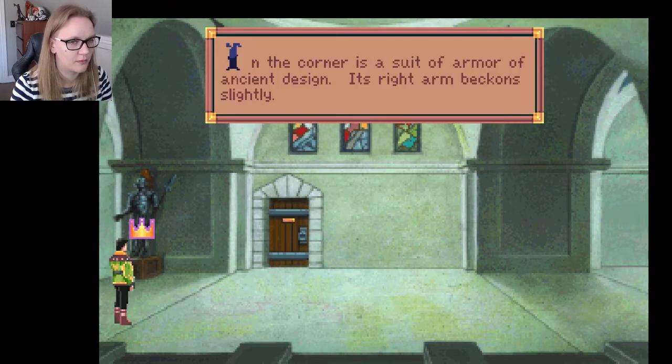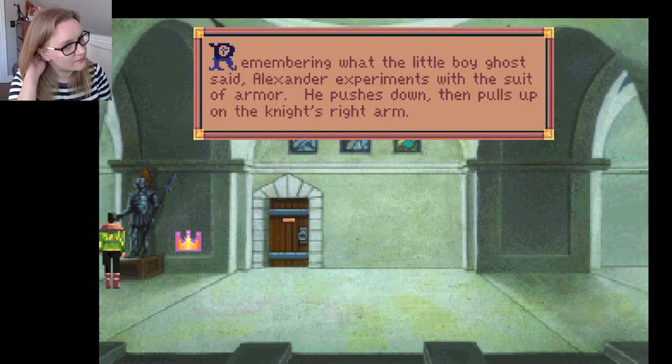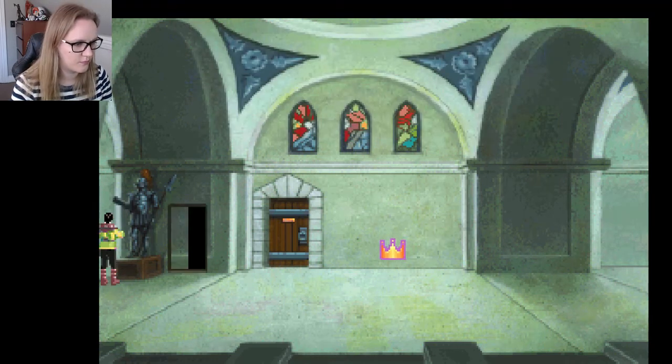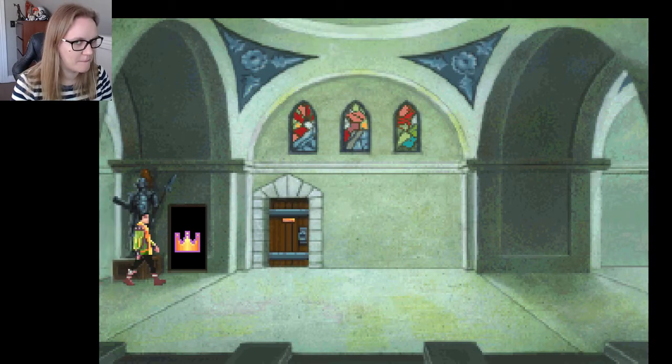In the corner is a suit of armor of ancient design. Its right arm beckons slightly. Hello, right arm. Remembering what the little boy ghost said, Alexander experiments with the suit of armor. He pushes down, then pulls up on the knight's right arm. A secret passage. Beautiful. Beautiful.